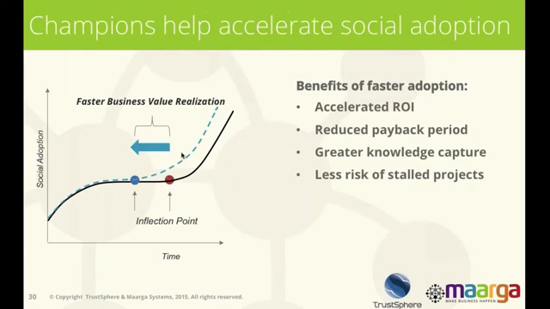Again, we all know that in terms of being able to realize a faster adoption, as Venki said, there are exponential benefits from greater adoption. And at the end of the day, it accelerates ROI, reduces the payback period, increases the knowledge capture, and more importantly, it reduces the risk of projects themselves stalling.